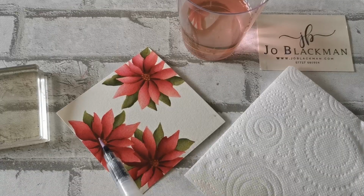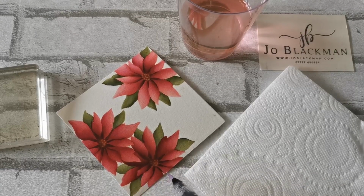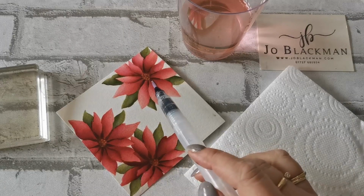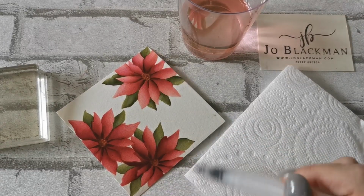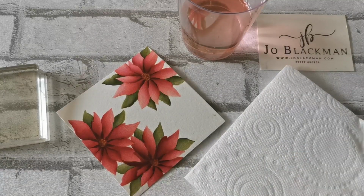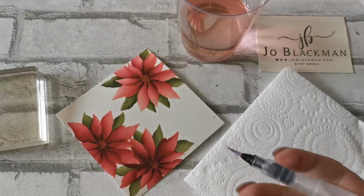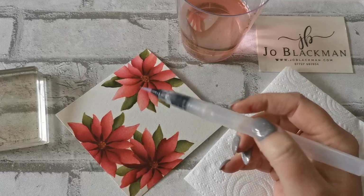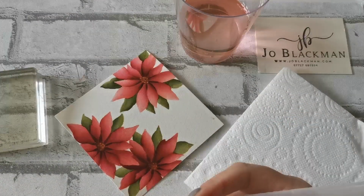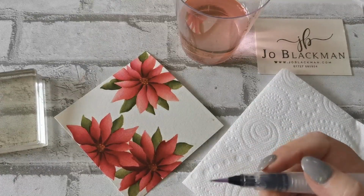As you can see, I've finished these two flowers here. I have made them a little bit darker in certain areas than this one, so you can see the difference. I like a mixture of the colours because I think it's nature again. Some are darker, some are lighter. But if you feel that you need to do them all the same, then that's absolutely fine as well. I may add a little bit more darker into this one again, just to blend them in a little bit more. But I wanted to cover the background with you now.